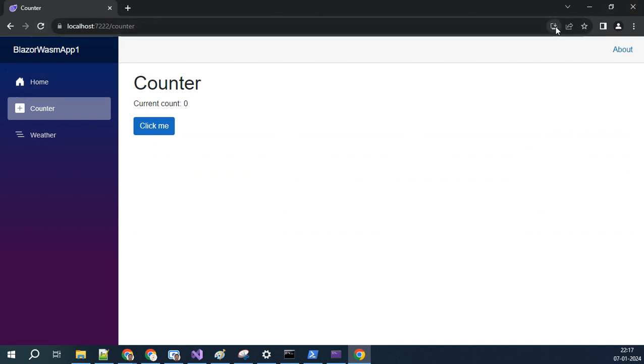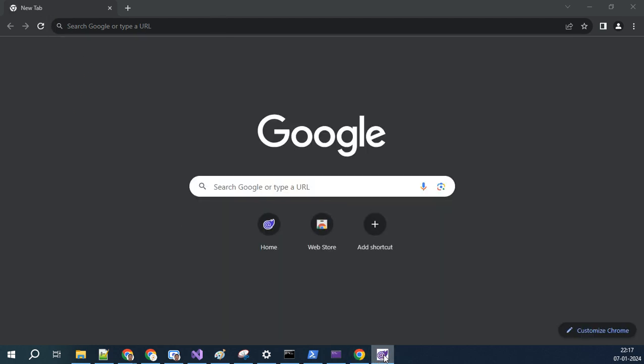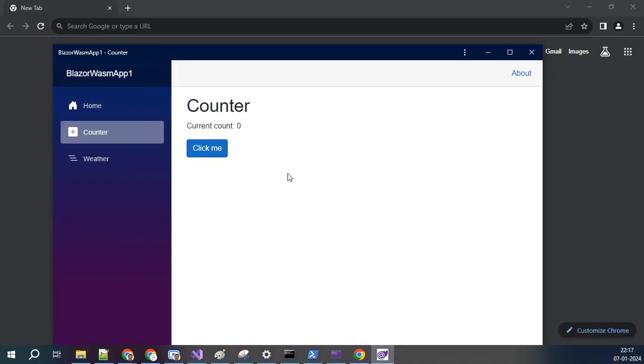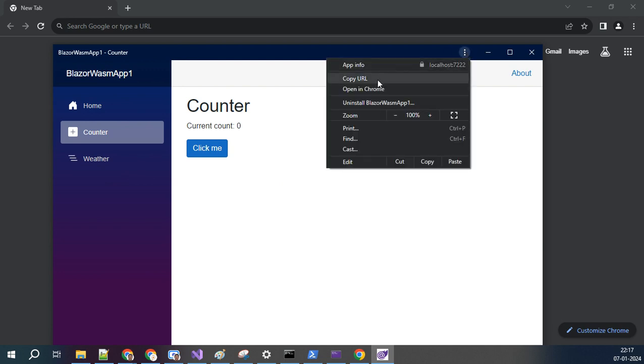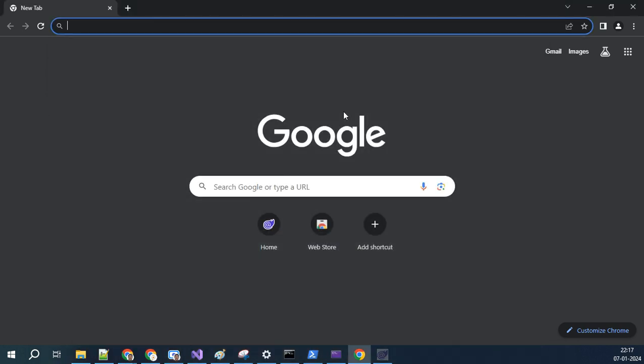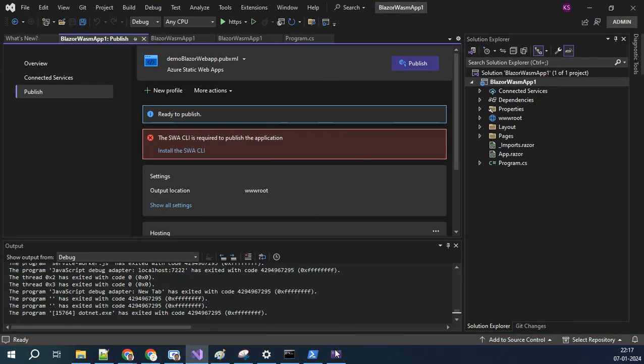This is the one I'm just going to make. So this is the one. If you click on this, it just goes as an install kind of. You can see here it runs in a separate app kind of. It just runs like this. You will feel like it's a mobile app, I mean Windows app, but ideally it is not. Okay, if you don't want, you just uninstall Blazor WASM app. Just like this. This is just one click. You can say it is a new thing now, as rocking.